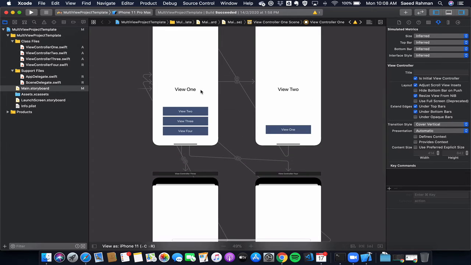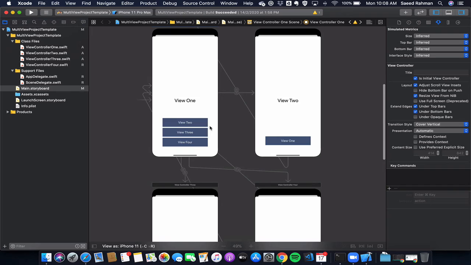So again, it's just a simple storyboard example. You can see here that all of these storyboards are linked. So you have storyboard 1 or view 1 that's linked to the other 3 storyboards, and then these are linked back again to view 1. And essentially what you're doing is you're taking what you have on your plan to really build this project.